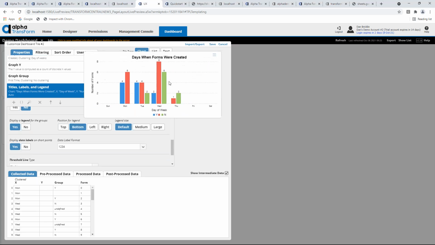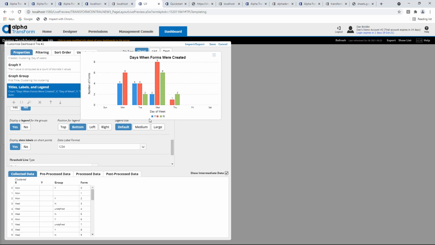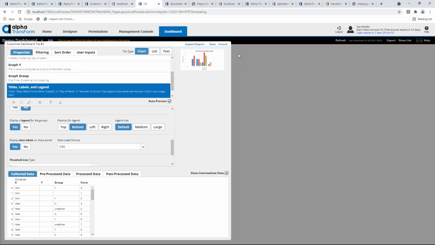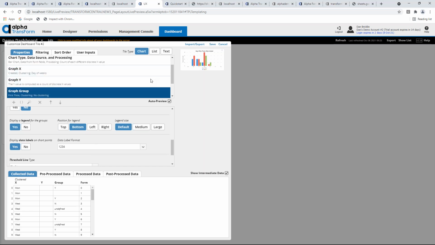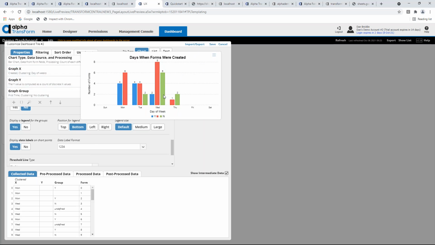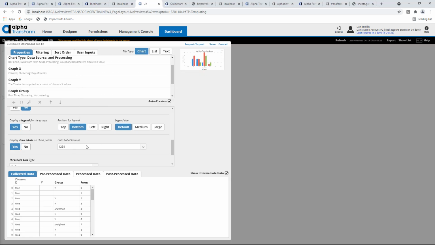Now there's a legend, and you can see there's blank, a lot of blanks, no's, and yes's, and there's a lot of ways of changing the way this stuff looks, so you can deal with all of those types of things. So that's the grouping, and you can move the legend. Instead of the bottom, let's put the legend on the right. Now, see, now the legend's on the right, etc.